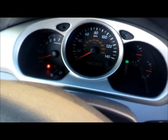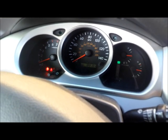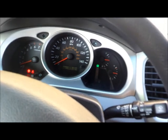Alright, so it's running good. And the computer seems to be relearning the throttle, the clean throttle body. I think it was almost 10 minutes, the computer learned that the throttle body on this vehicle is clean.